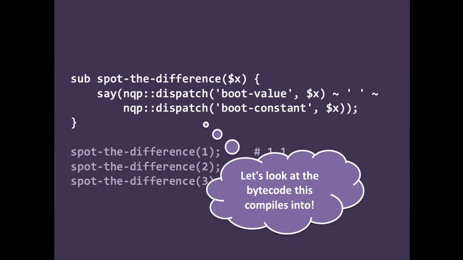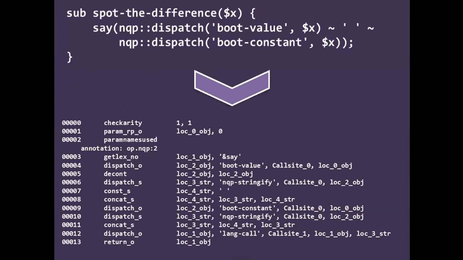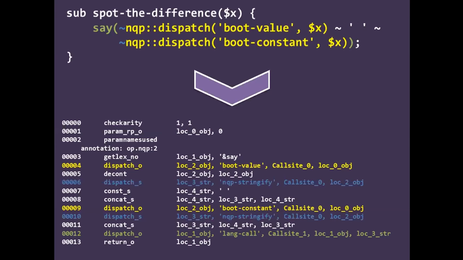And to find that out, we'll take a look at the bytecode. And the bytecode is essentially the assembly of the MoarVM virtual machine, and it looks like this. And the things to spot in here are the two dispatch ops. But actually, if we look closely at that, we'll notice that there's other dispatch things as well. There's this one here, which corresponds to calling the save function. That is a lang call dispatch. And this is NQP code, the small restricted Raku subset we use to implement the compiler. And the concatenation operator here needs to turn values into strings, and that also now is done using a dispatch. And the dispatcher there is called nqp-stringify. It would look like we've been kind of successful in making the dispatch mechanism general, because apparently half of the program now is dispatch ops.